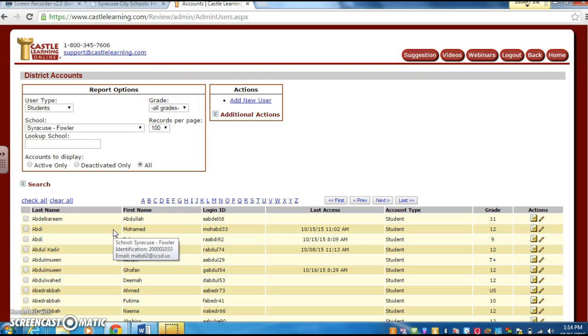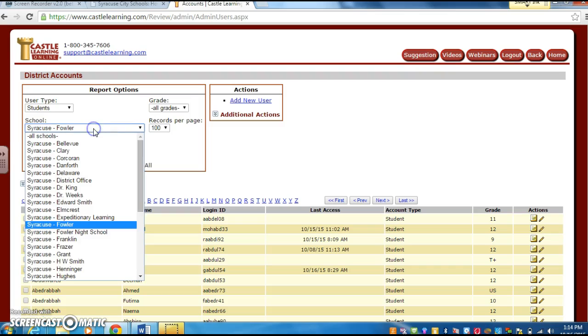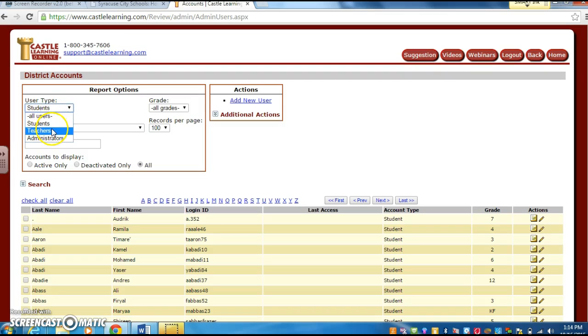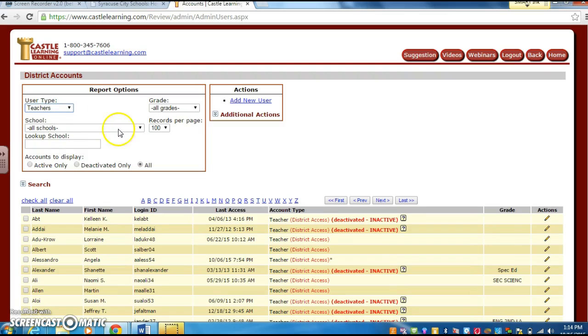A lot of times students are in the system, but they are at a different school. My home school used to be Fowler, so it says right here Fowler, but I can search any school, and the rest of you can as well. So you would look for the student, and you want to change the user type depending on who you're looking for. If you're looking for a teacher, they might say that they don't know their account information, and they would possibly be at an old school. So you just click all schools. I am going to search for Katie Argus and see what happens.